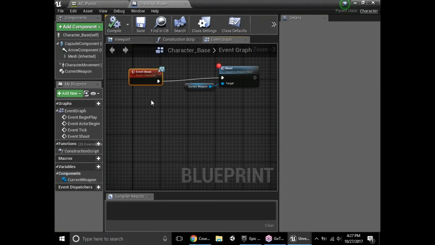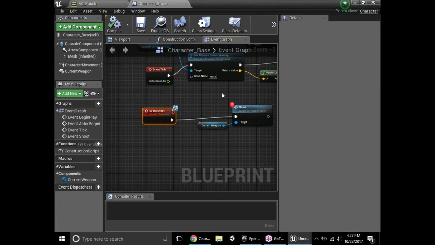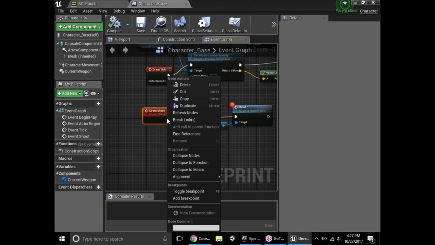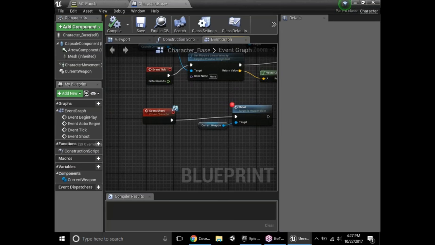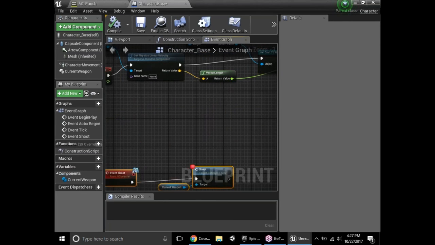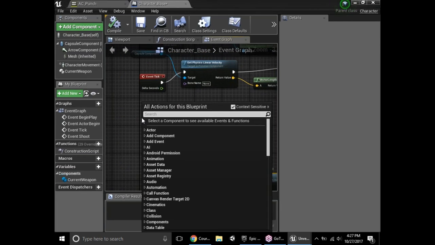We have this shoot event, but I want it to just start playing an animation when the player presses that button, not immediately go to shoot.